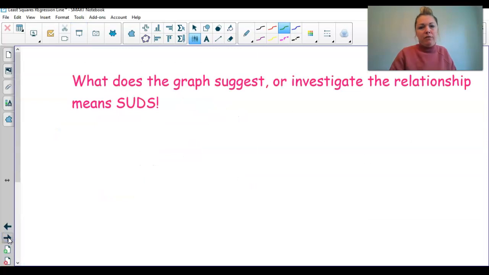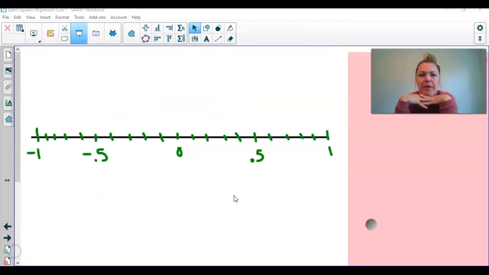Well, I have a number line for you here, going from -1 to 1. So that's one thing you need to learn right away. A correlation coefficient, R, will always be between -1 and 1, inclusive, okay? If we have a correlation coefficient of 1 or -1, we have a perfect line. So that means our scatter plot is a perfect line. What is the difference? 1 is positive, so that means we have a positive association, because correlation tells us direction and strength. -1 then just means we have a negative line.